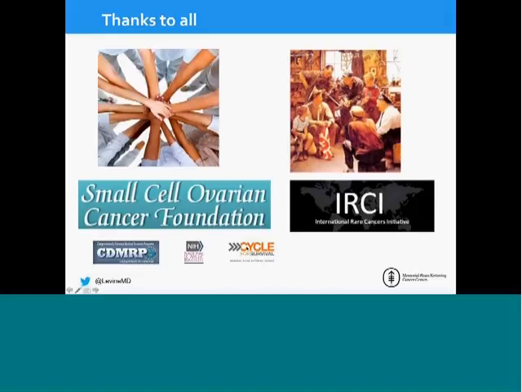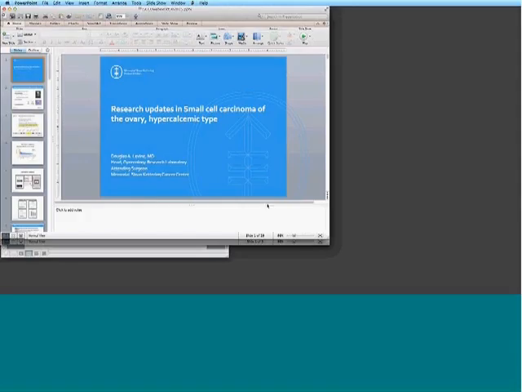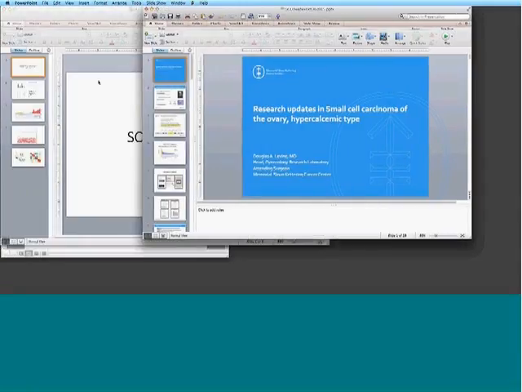We get funding from a lot of people. This is some of the people: the Department of Defense, the NIH, and our own internal Cycle for Survival. A lot of our funding comes from these places. I think both Dr. Foulkes and I would agree that we can certainly make more progress the more support we have to do the research, because we know what questions to ask, and it just takes time, effort, and money. And so with that, I'm going to stop.